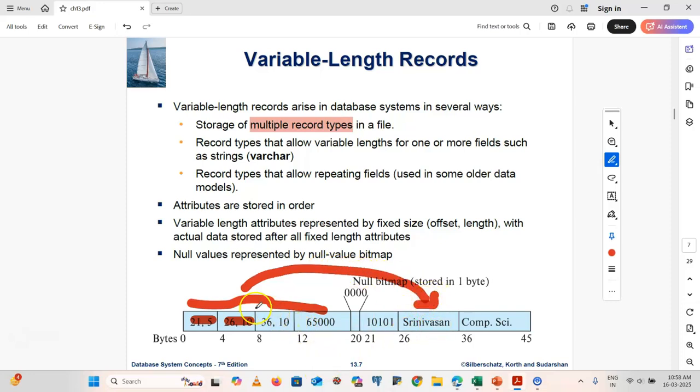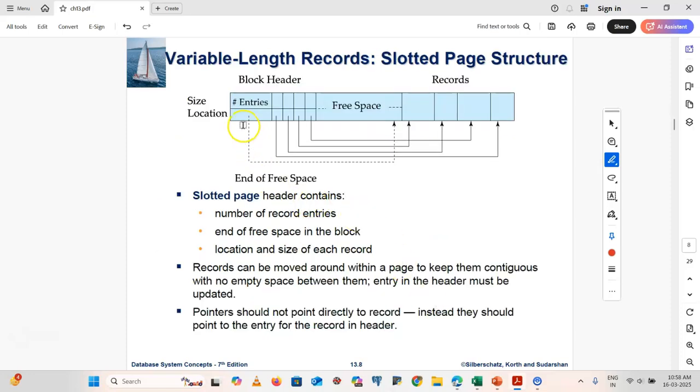With this, we can optimize from where your data is going to be stored and how the data is going to be pulled. With the help of this header, I can read the information which exists in your database. So how this variable length is going to be managed, and what the important factors are, we'll see now. See, this is the basic funda for your variable length record representations.